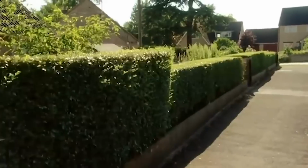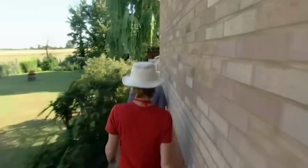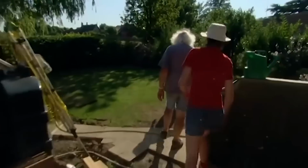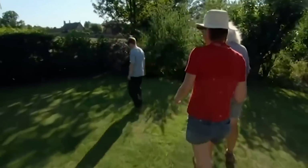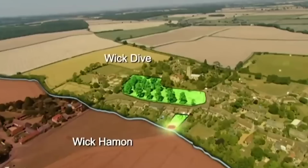Right, it must be this one. I better ask the boss. Go on then. Can you show us your garden and we can have a look at it? You know the idea, we just dig a 1 by 1 metre pit to see what sort of pottery and stuff you've got, and that'll tell us a lot about the way the village has developed. Do you mind us disturbing your grass? We'll be as careful as we can. That's okay. Anything, anywhere.